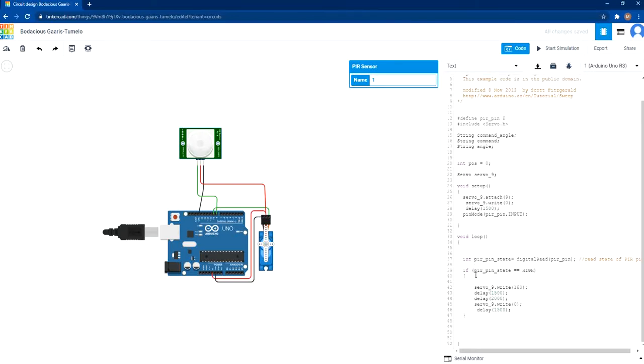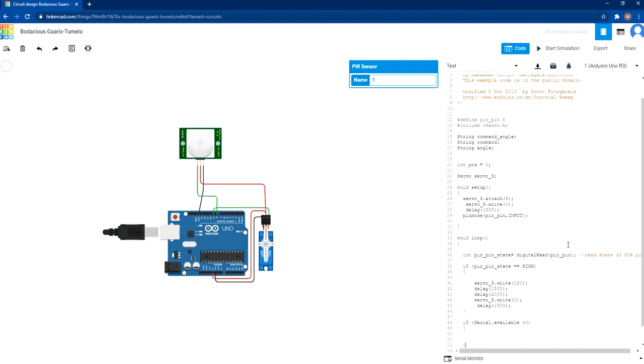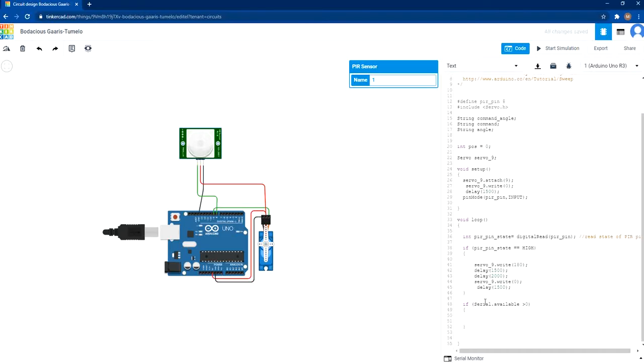So basically what we can do here, we can put it somewhere below here. For this particular case, the first command, if you still remember, is we need to check whether data is available in the buffer. We can do that by using if Serial.available higher than 0, meaning we have some data, then only we can execute the Serial.read function.